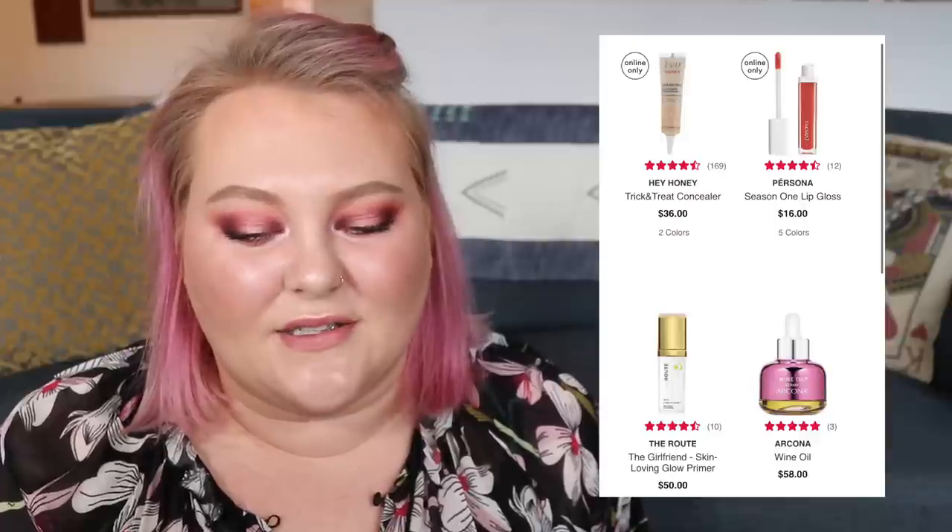Moving on to Wednesday, March 18th. We have the Estée Lauder Daywear Multi-Protection Antioxidant 24-Hour Moisture Cream, normally $34 down to $17. There's the Juice Beauty Stem Cellular Anti-Wrinkle Booster Serum, normally $80 down to $40. And then it says 'assorted new brands,' regularly $16 to $58, down to $8 to $29. I tried to click the link for that but I couldn't figure out what it meant — I'm really sorry. If you know what those were, let me know down below.